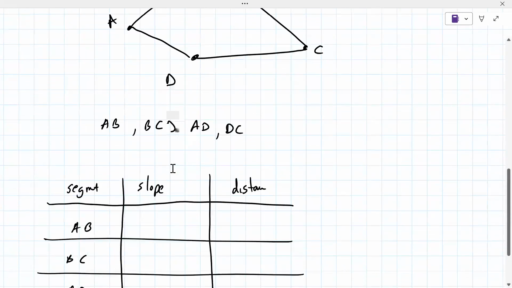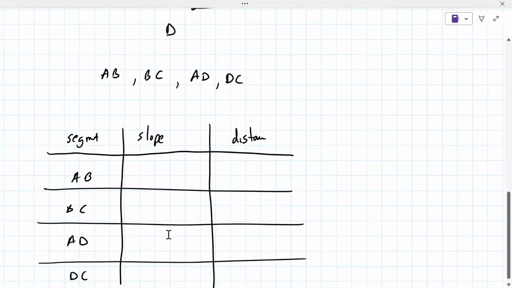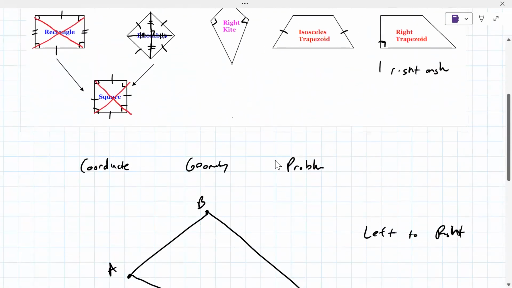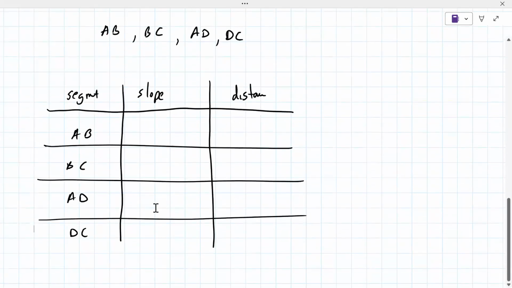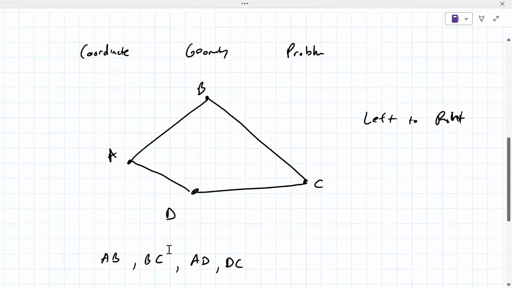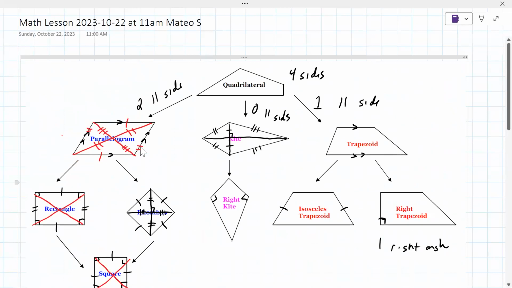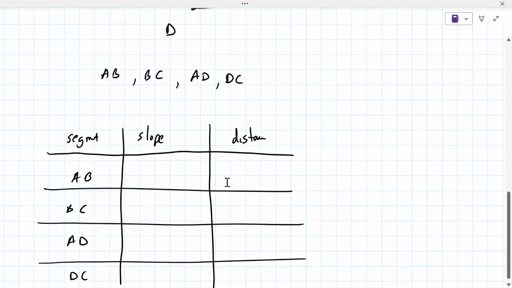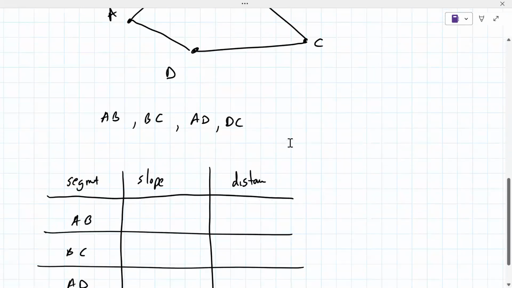The reason you start with slope is that slope tells you if two of them are the same, which means it has parallel sides. If A and D are the same, and then the second and fourth are the same, then it's some sort of parallelogram. Because it could be nothing. It could be no sides parallel, but then it could be a kite. That's where you also have to do the distance, and you're looking for those sorts of things.